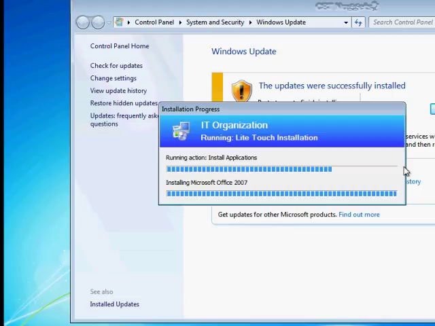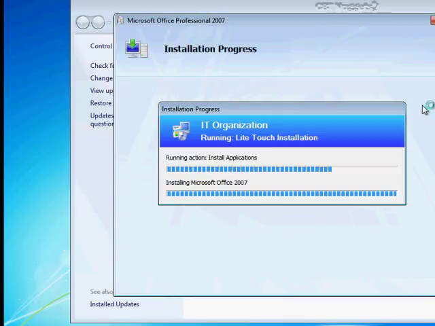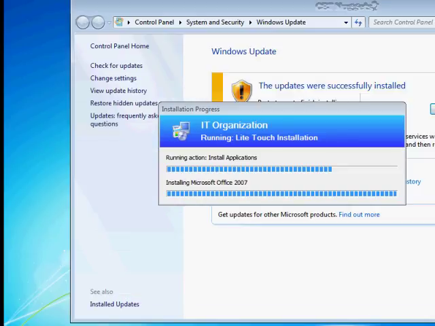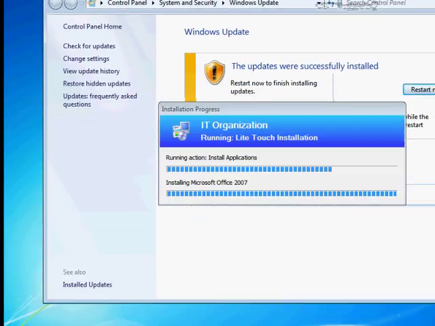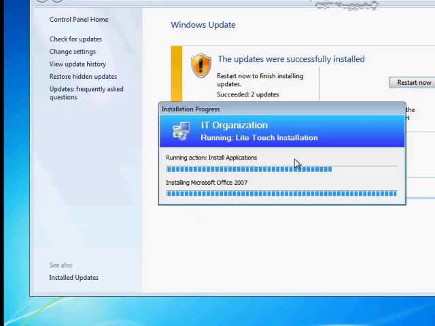Oh, this is what I was talking about earlier, by the way, as well. Notice that there was also an update going on in the background. I don't know if I can show it to you if it lets me expose it, but there it is. Some updates that were going on. This is what we were talking about, when you can see how it would be conceivable that an application that was installing, if in a race condition, if it finished installing before the updates were completed, we could have wound up with an uncertain situation there. So that's why we want to allow the light touch installation itself to reboot the computer if necessary after all of this is done.